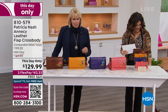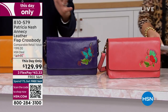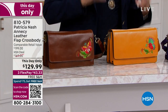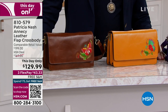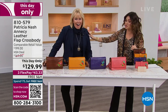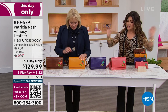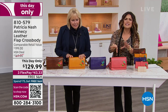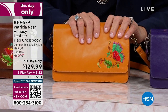If you need a tote bag, ladies, try it — you can always return it. You're just not going to find a tote bag with that many bells and whistles with beautiful leather at that price. Now this This Day Only is like a brand new little baby — new to the world. Patricia was telling me this is the first time anyone in the world is seeing this brand new butterfly embroidery on the perfect size leather crossbody.